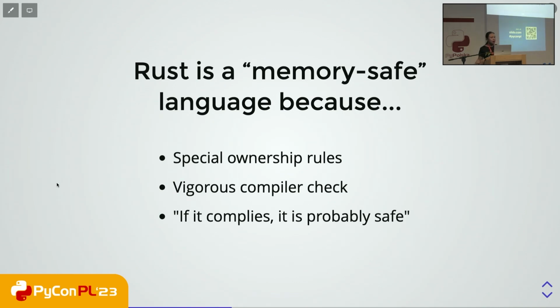So Rust has a compiler, and this compiler is very, very picky. It will tell you off if you break any of those rules that you're not supposed to break. Those rules are usually there to make sure that things are safe, not wrong. So yeah, if it compiles, it's probably safe. That's the idea, and this is why Rust is praised a lot.